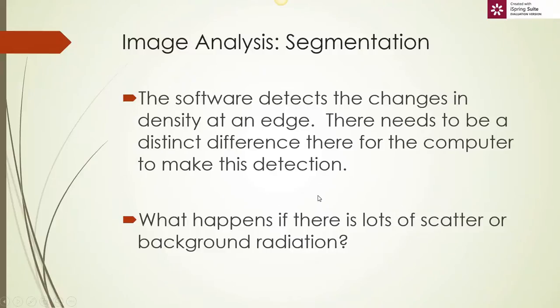So a couple of things can happen. How about if you had lots and lots of scatter radiation? Okay? If you think about it, then the computer cannot identify the edges. So what is it going to do? It is going to take the entire field and process that. And when it processes that, then it tries to go to work and average everything out so it has a uniform and expected density. And hence we end up with these interesting images that are either radically light or radically dark. And you have produced examples of both.